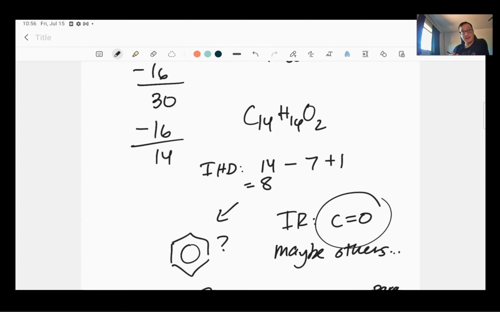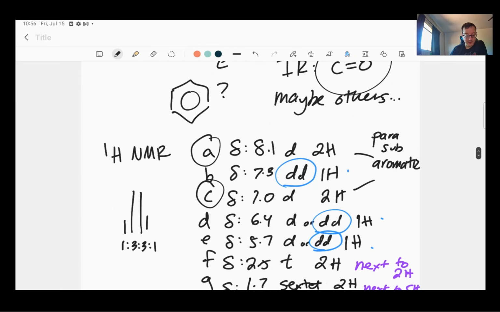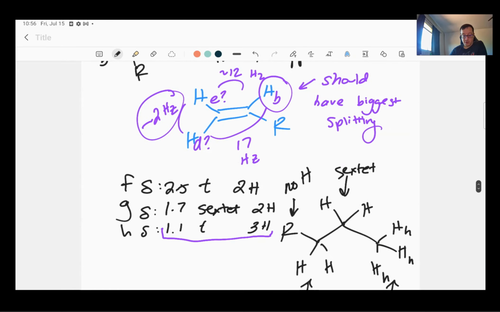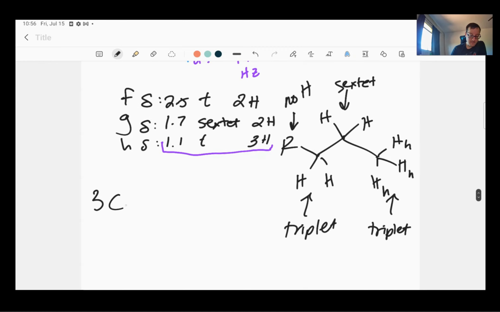So we're narrowing it down, and if we take a look at the protons, our benzene took care of 4 of them, our alkene took care of 3, so that's 7. Our propyl group has taken care of another 7, so 14, so we're out of hydrogens. So the only things that are left, we've got 3 carbons left. We have no hydrogens. We have a C double bond O here somewhere. We've got another second oxygen, which could be another C double bond O. We don't know that. And then what else do we have? IHD. We still have 3 IHD?